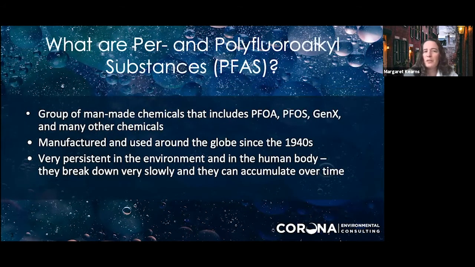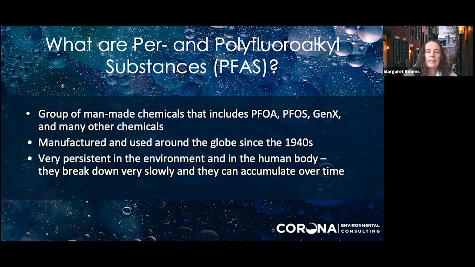So brief review, what are per and polyfluoroalkyl substances, known as PFAS? These are a group of man-made chemicals, include PFOA, PFOS, GenX, and many others, thousands of others, in fact. There are new ones being developed all the time as well. They're manufactured and used around the globe since about the 1940s in an array of industrial processes as well as consumer goods. They're very persistent in the environment and the human body. They do bioaccumulate over time and also break down very slowly.